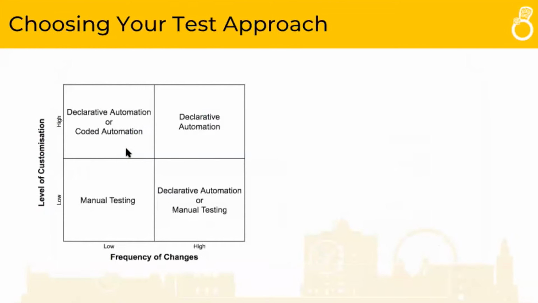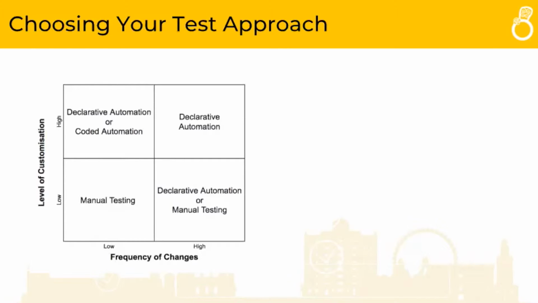So, starting the summary now, there's different ways to choose a test approach. So the first one I'm putting up here is looking at the level of customization. Okay, so how customized are you from out of the box? And the higher you go, the more you move away from manual testing. But manual testing definitely has a place. Okay? It's definitely worth doing in some cases.